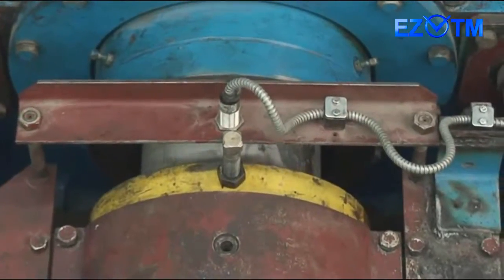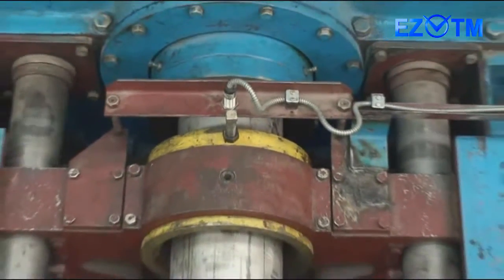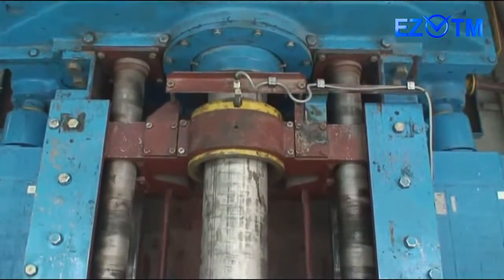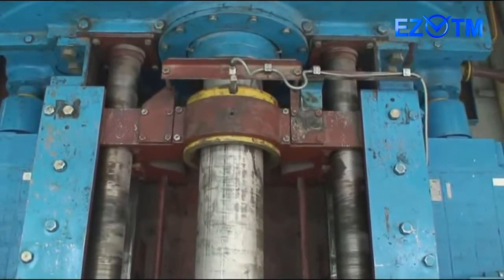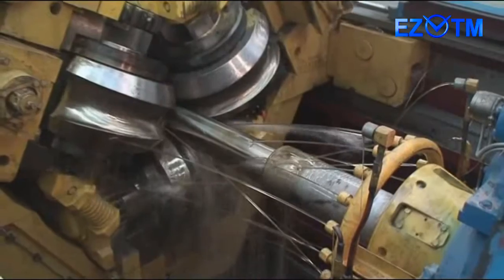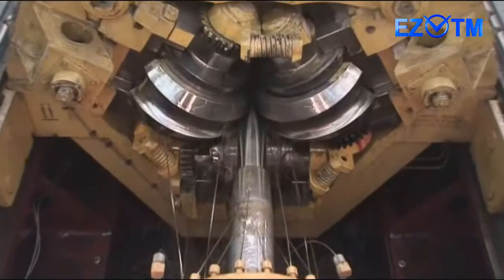The billet is rapidly moved by a billet chuck to the working area of the stand. The billet is fed to the deformation area by its front end. Feed tube and rod turn are being performed by the cassette when passing end positions, and can be regulated in a wide spectrum and adjusted for various values in front and back positions. The rolling process is performed by means of three dies and grooves of variable profile on a conic or curvilinear mandrel when cassette and power housing are moving reciprocally.